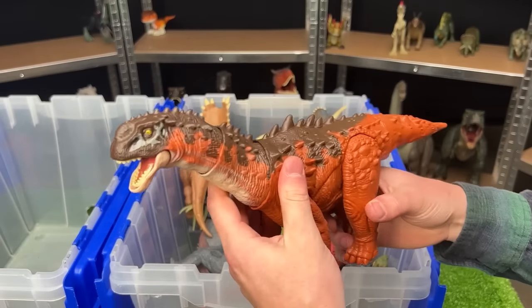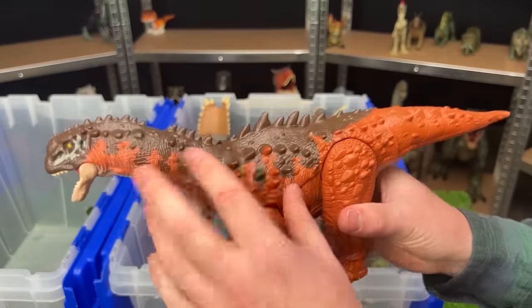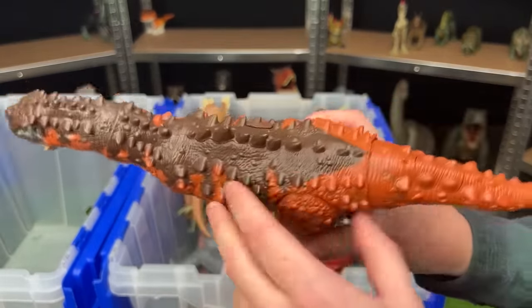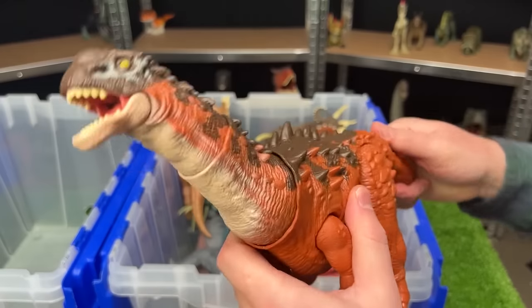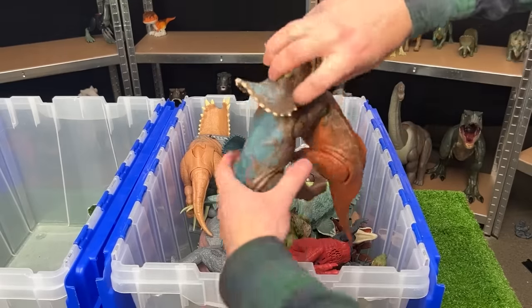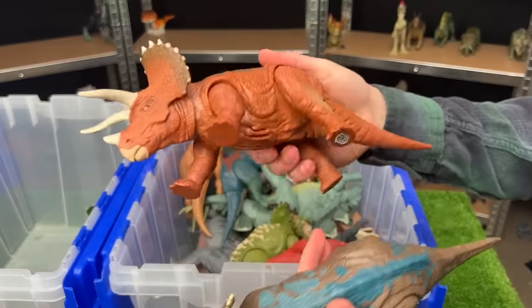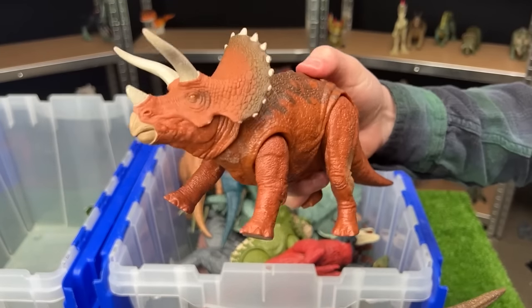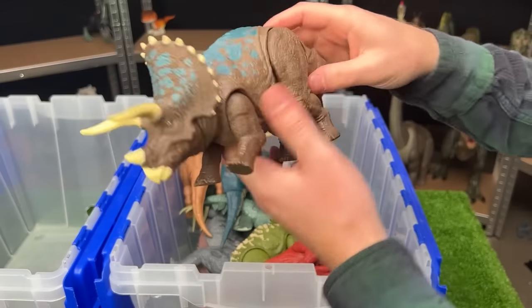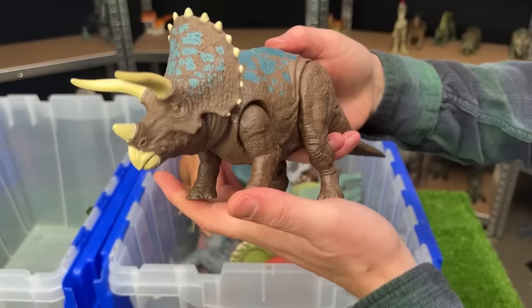This figure, I believe, is an Ampelosaurus. This dinosaur has the super long neck and all these spikes right along its back, and it has an action button to control the head. We've also got a few Triceratops figures back here. This first one is a clay red color with brown detailing right along the top. And this second one is a dark brown color with two tones of blue right along the top.